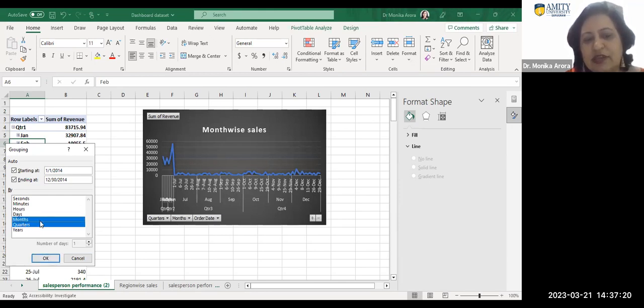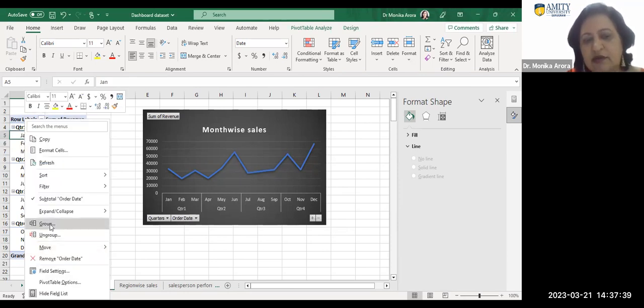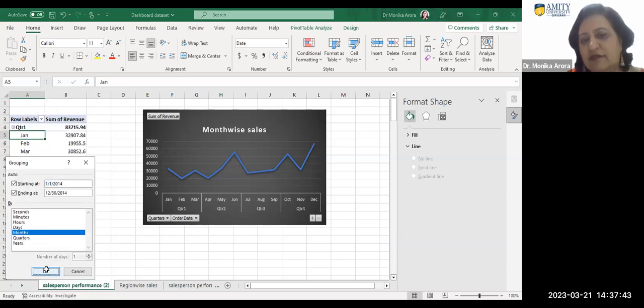So if I want to see only the quarter and month, I can have only the quarter and month. You can see there is quarter one, quarter two, and so on. January, February, March is quarter one, and similarly it has been defined till December. And if you want to remove the quarter also, then you can say ungroup, and then you can have it month-wise.